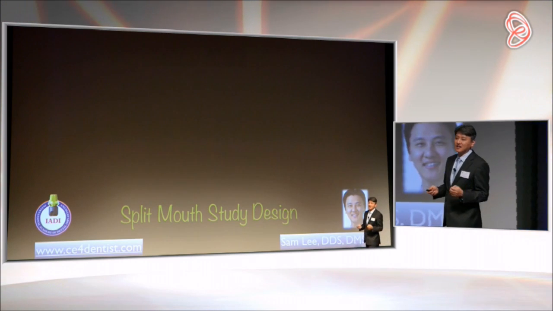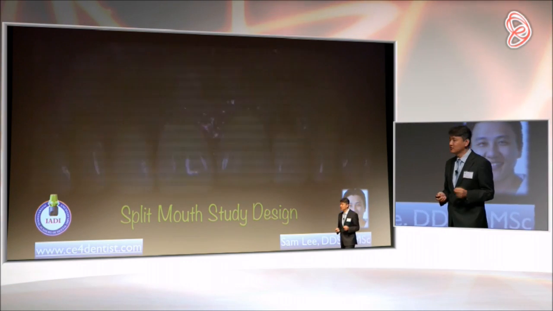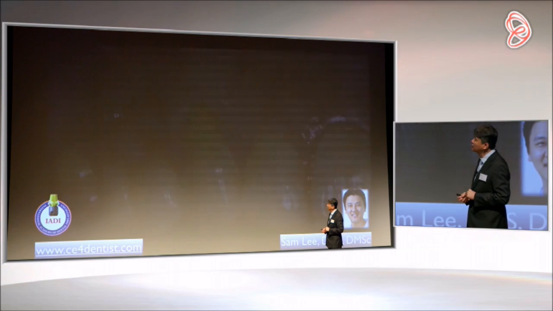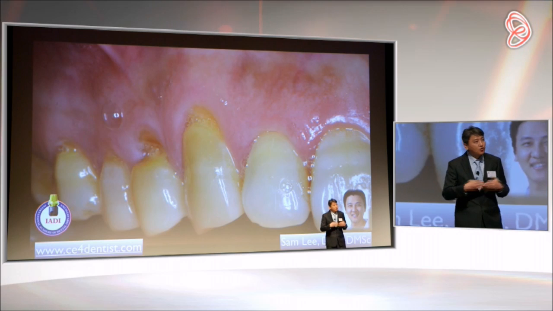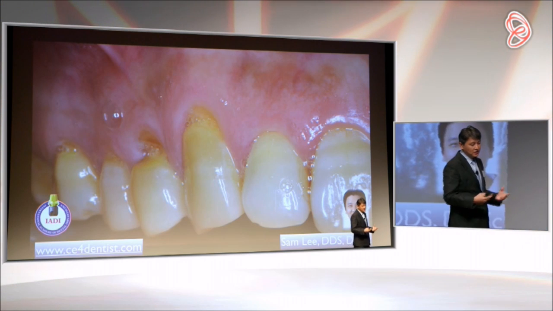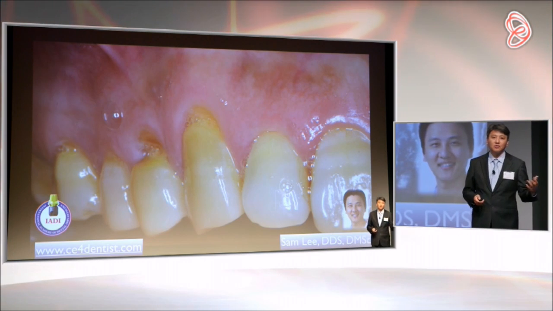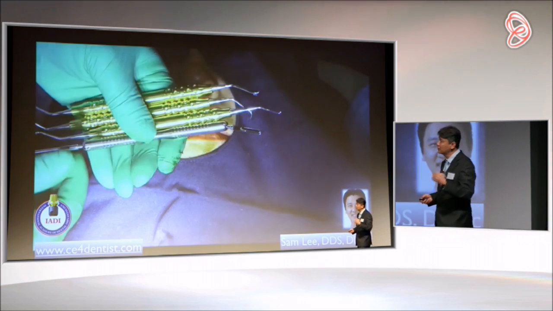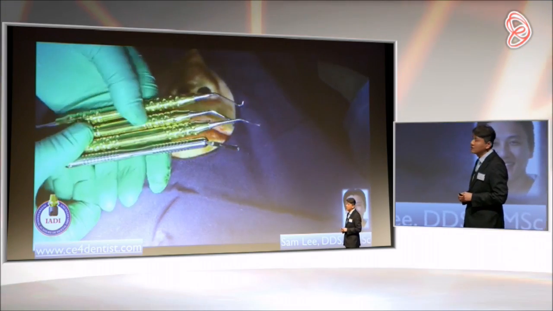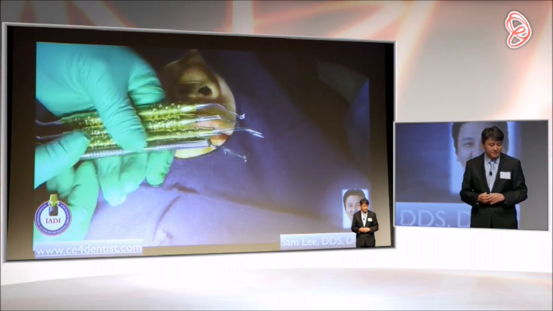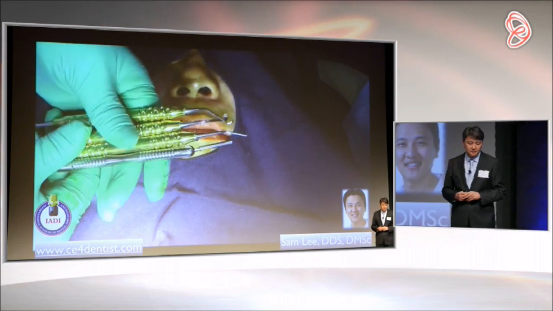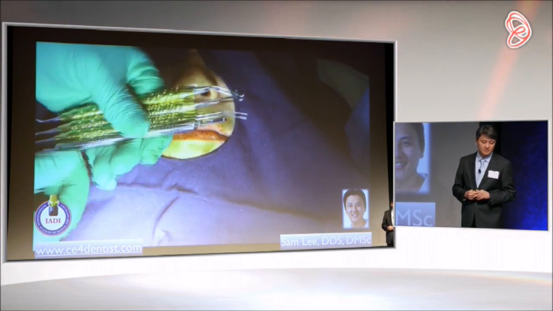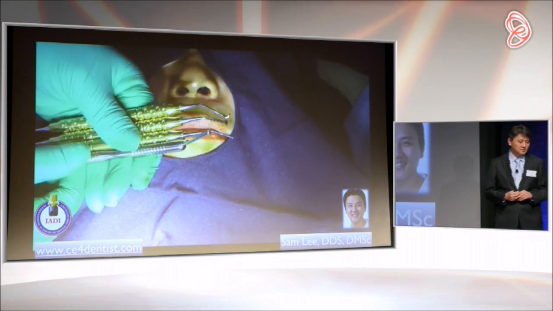And in our clinic, when we run courses, we like to do split mouth study. So as we know that we can grow bone utilizing this tunneling technique, we can also grow gingiva coronally to reduce sensitivity to our patient. So these are the latest instruments I developed. We named this technique MIT technique. It's not Massachusetts Institute of Technology. It stands for minimally invasive tunneling technique.